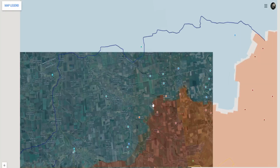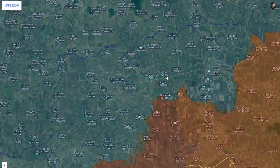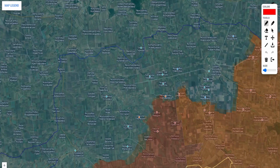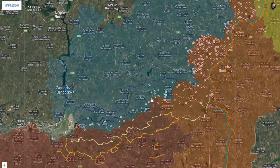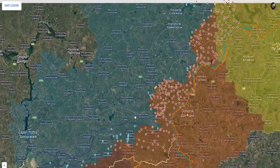And this could actually help, because once the Russians are completed with Velika Novosolovka, they could then, with their positions in the west, advance from here. And if the Russians do a push from here, they could then try to cut this entire area here and hold this line. And then they could outflank Leopolia from the east here. So yeah, it looks like the Zaporizhia offensive is starting. And we shall see if that's just some rumors, just some small little gains, or if it is the beginning of something real.